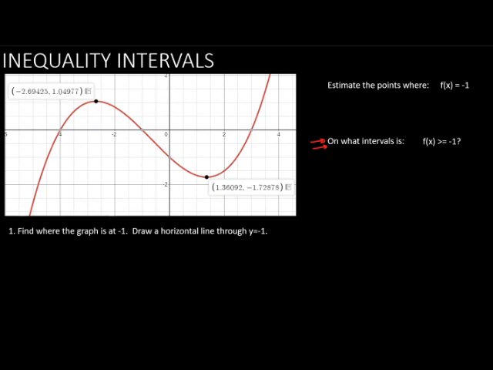First, we locate -1 on the y-axis. Notice that -1 is not marked, but it is halfway between 0 and -2. I'm going to mark that with an orange dot now and draw my horizontal line through it. Now we may notice that the graph passes through that orange line 3 times. Once on the left, once on the right, and once in the middle. We're going to try to find the x values where those intersections take place.